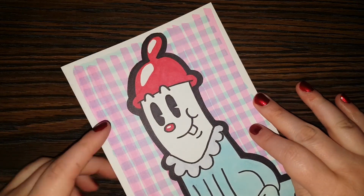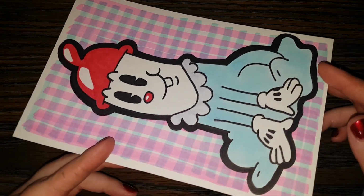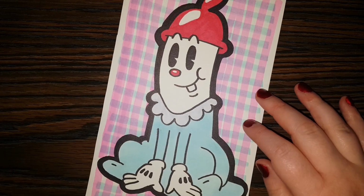Alright everyone, we are finished our picture of Baby Bottle. Let me know how you think he turned out. I think he turned out pretty cute.